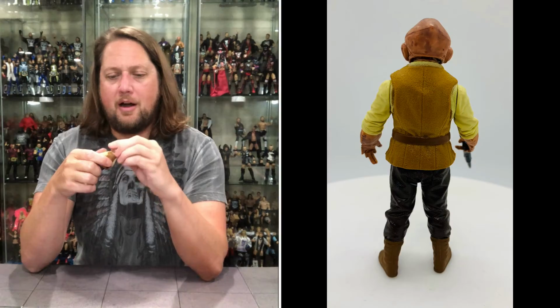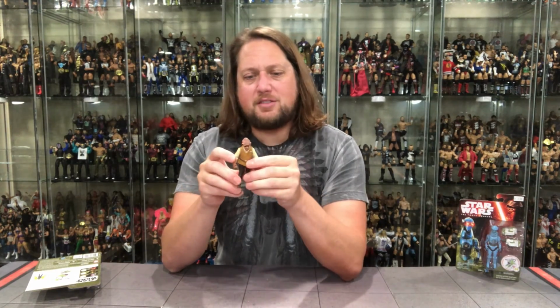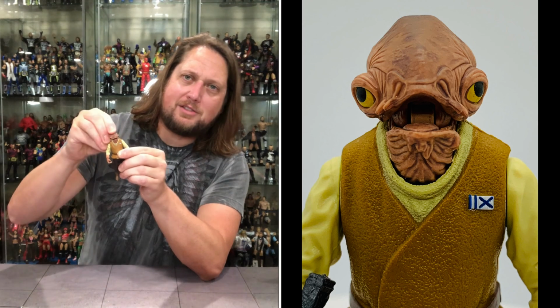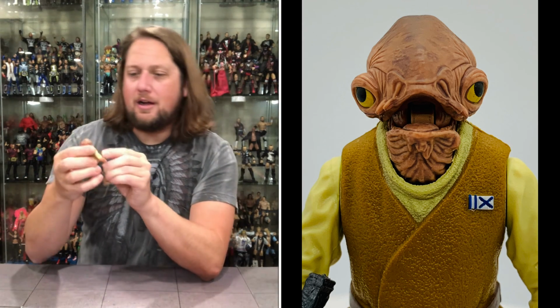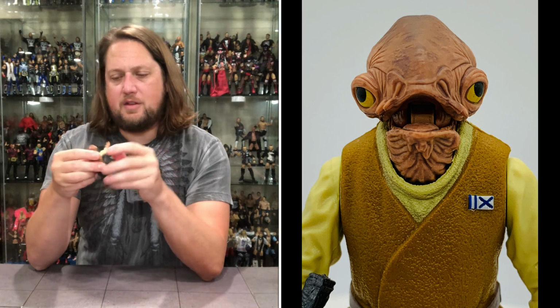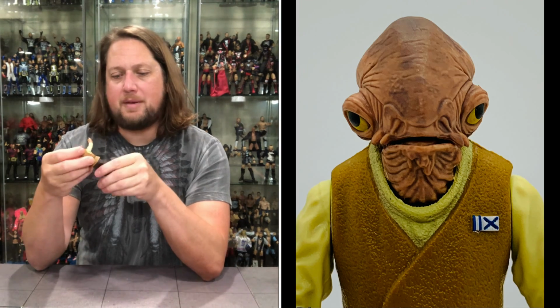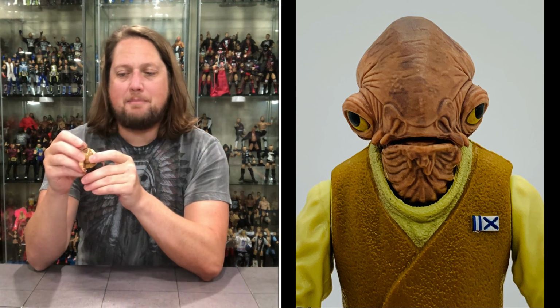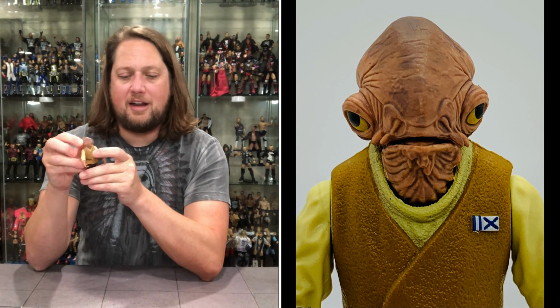It's Admiral Akbar. Oh my gosh, he's got face articulation. You can move his mouth. Look at that. You can open it up. It's a trap. Awesome. I love this figure. Even though it is Power of the Force articulation, arms up and down, no waist, just arms up and down, legs up and down, but it's cool. You got that mouth articulation, so you can have him talking, you can have his mouth shut.